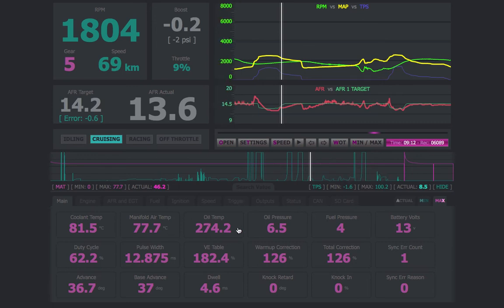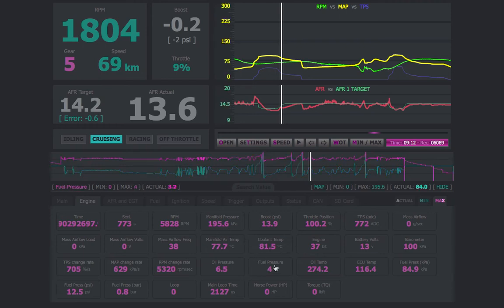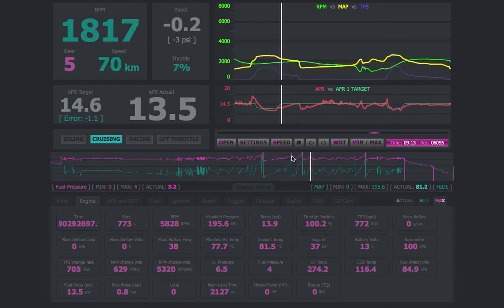So for example, the best way to show you this is that I want, whenever my boost increases, my fuel pressure should also increase, right? So what I'm gonna do is I'm gonna click quickly on, let me go on my engine. Yeah, manifold pressure, right? This is my manifold pressure in pink. Now I click on what was it, fuel pressure, right? So it should be in relation to this. You see this, when this rises here, the other thing, how could I turn it on like this? No, I think I could turn on that. Oh, sorry.